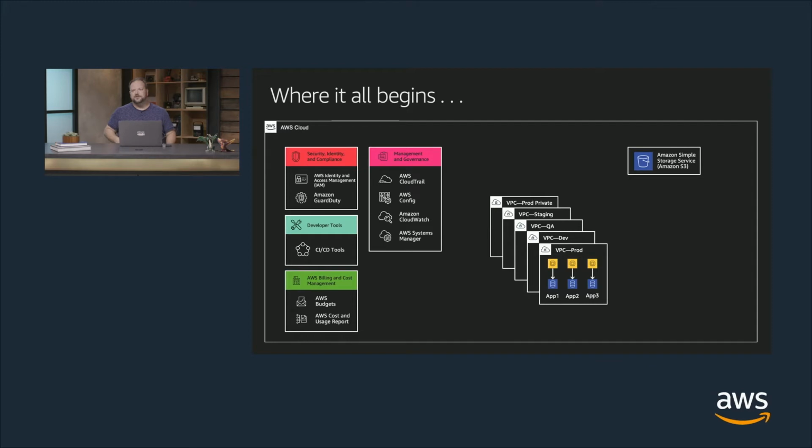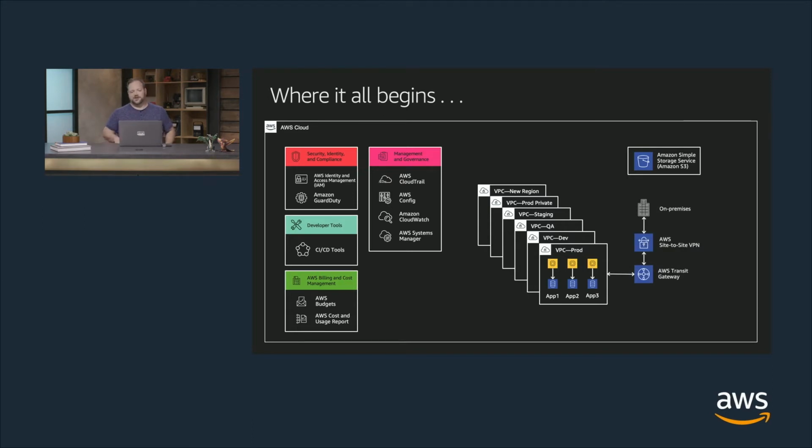So maybe we have a new VPC for this private application, and then the same team says, "Hey, we want to run in multi regions," right? So we start launching VPCs in different regions, and now we have quite a few VPCs rolling around, quite a few applications inside of our VPCs, and of course, with different production applications running in different VPCs, we're going to need to have a communication layer.